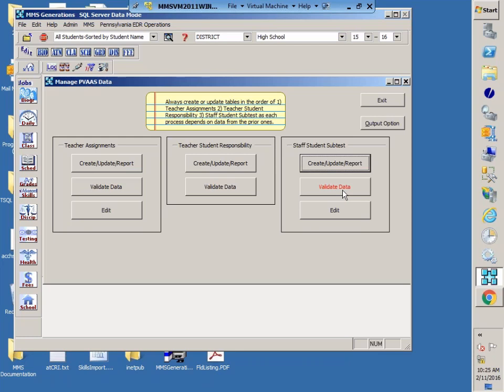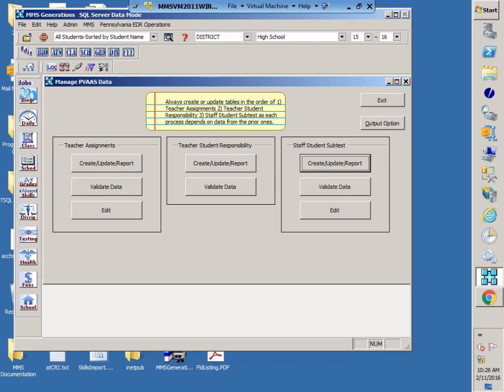If there's just one teacher that's getting hung up or one student that's getting hung up, you can run that report for just that student, just that teacher, and print it off and really take a quick look at it. If you're talking hundreds of pages, you're probably not going to print that off on paper, but if you're working with a smaller subset, we can allow you to limit that report and adjust the data as needed.